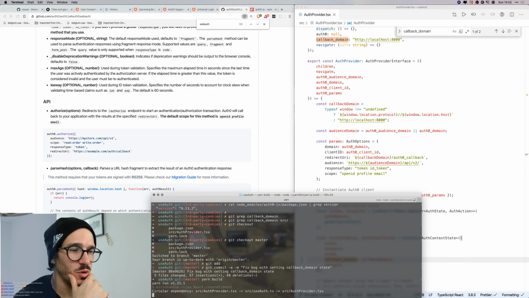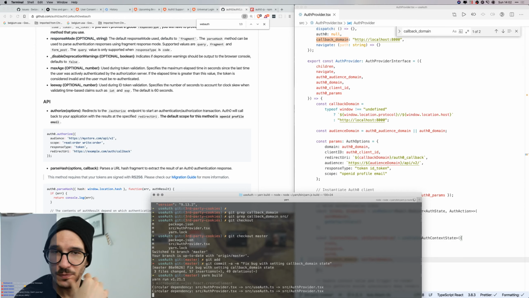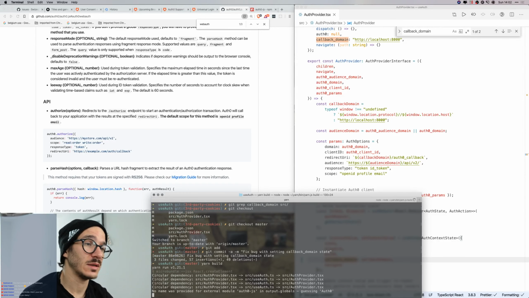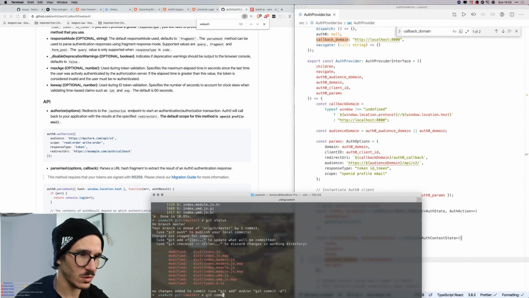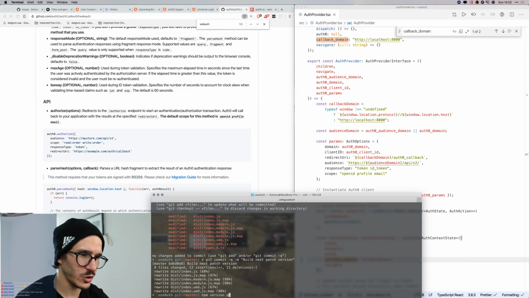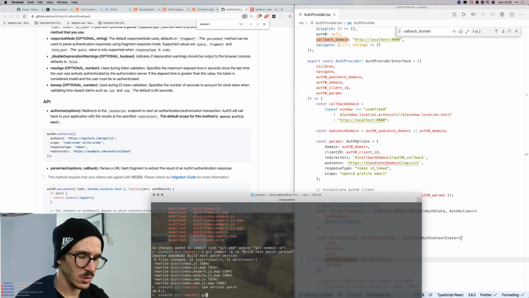So we're going to deploy a new version right now while that gets a little bug out of the way. Status, git commit -m build, next patch version. npm version patch, git tag to rename the tag, fix bug in setting callback domain state.